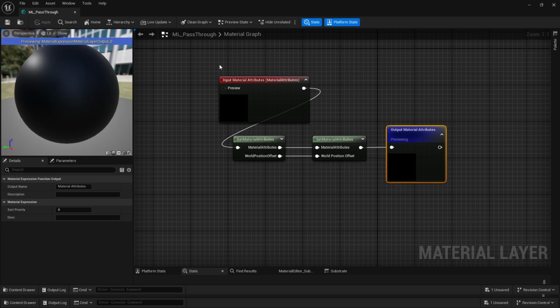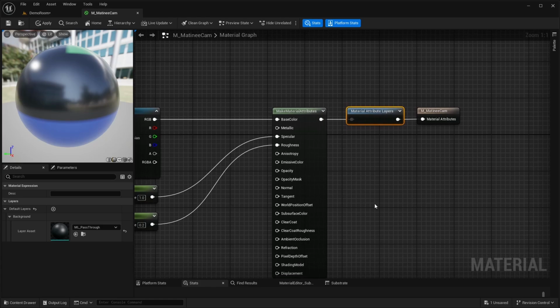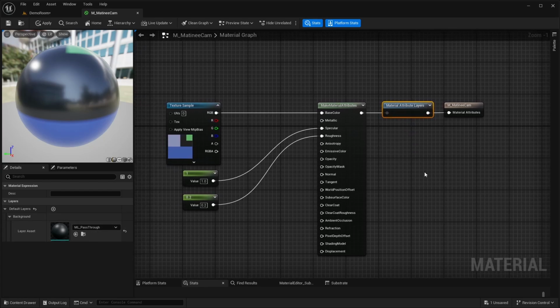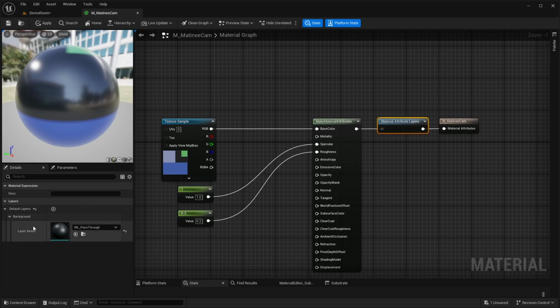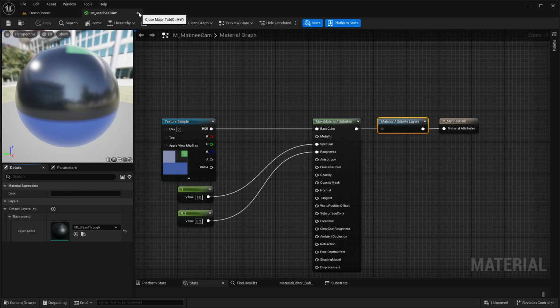And this is useful because there are some, I think, bugs in the compiler, and sometimes the world position offset will not work correctly if you don't connect it here in the default. So sometimes it will just not be animated, but if you connect it here like this, that's okay. Then we apply, save, and now we can continue.